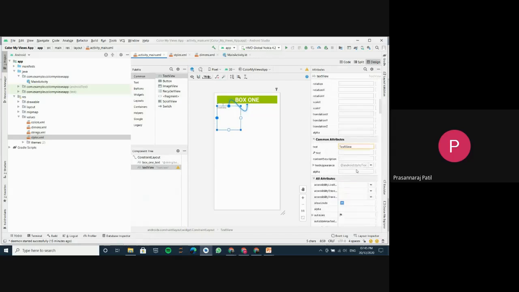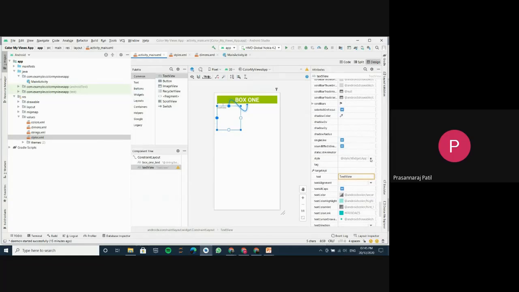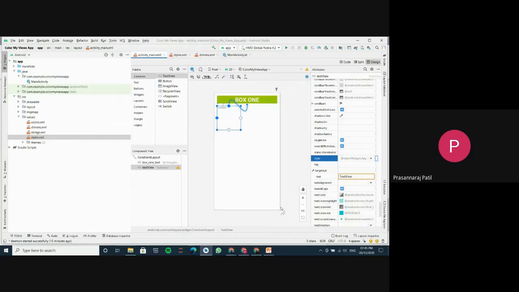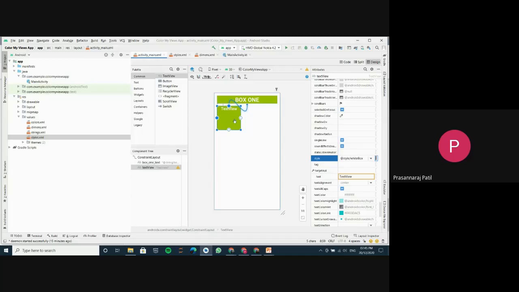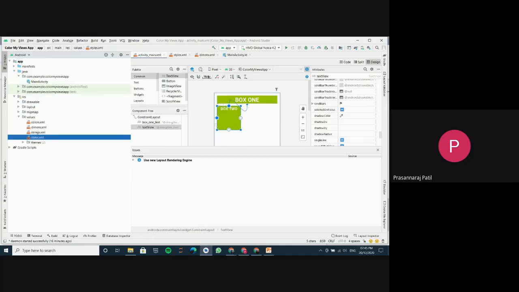We will add style. So style, where is style? Style box size. Okay, box size, and text is box2. We'll create a string resource box2 for box2.